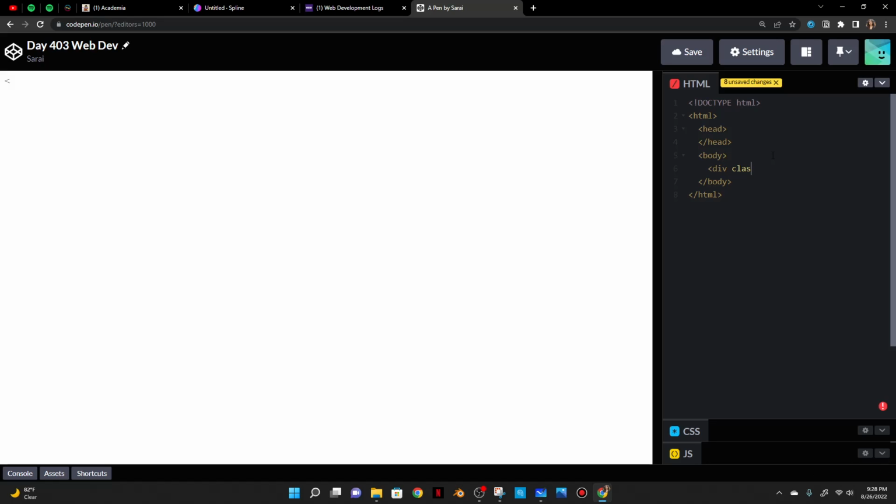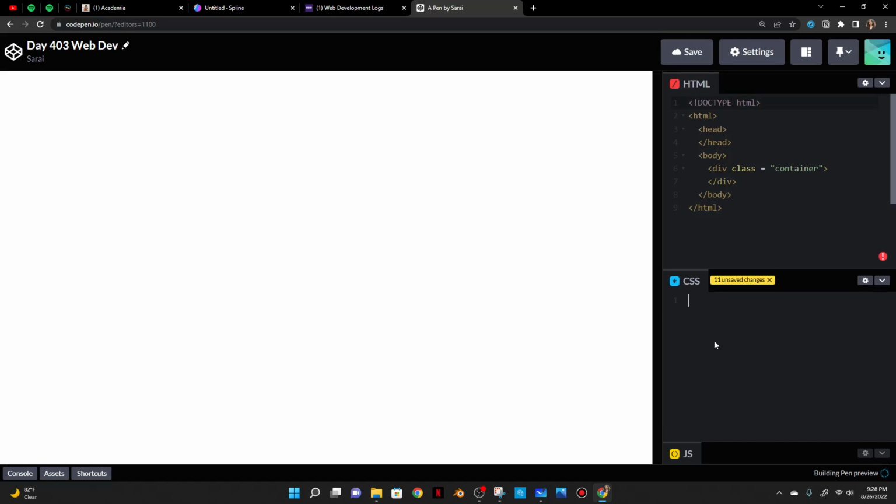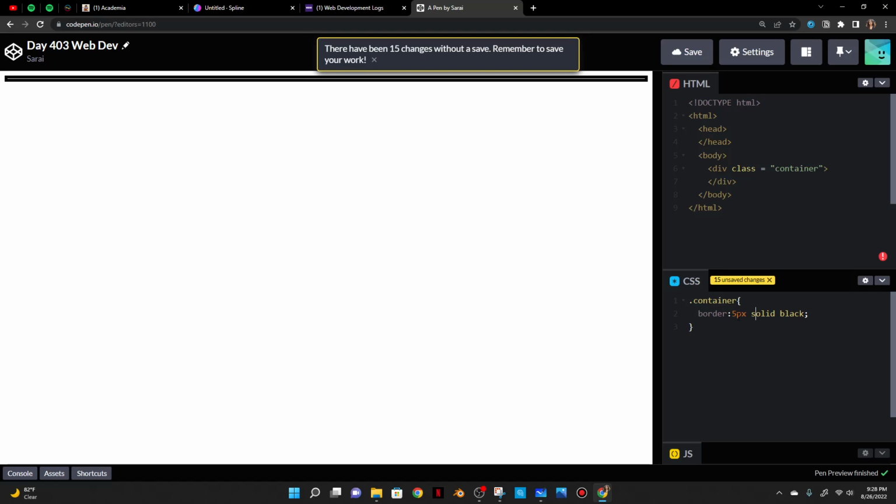So in the body, I'll do div, then I'll do a class and label it container. So this is just going to be a box that's going to be called a container and it's going to contain everything on my site. And so go to CSS and then do dot container because we target classes with dots and then I can use CSS rules now. So one rule that I may want to do is a border. The rule maybe can say the border has to be 5 pixels, a solid black line. And that's one CSS rule, which is made up of a property, which is the border, and then the values, which is 5 pixels solid and black.